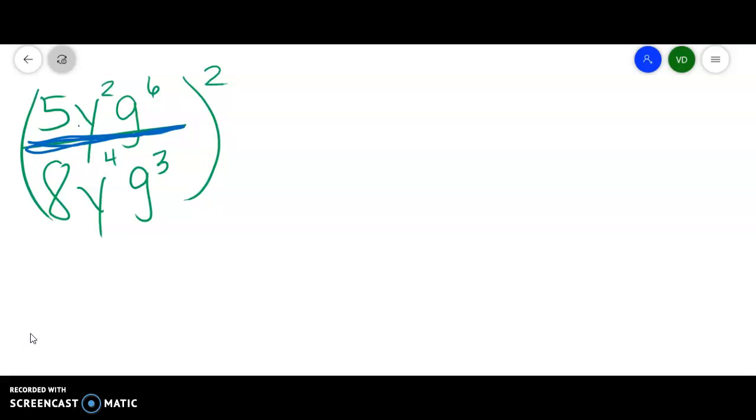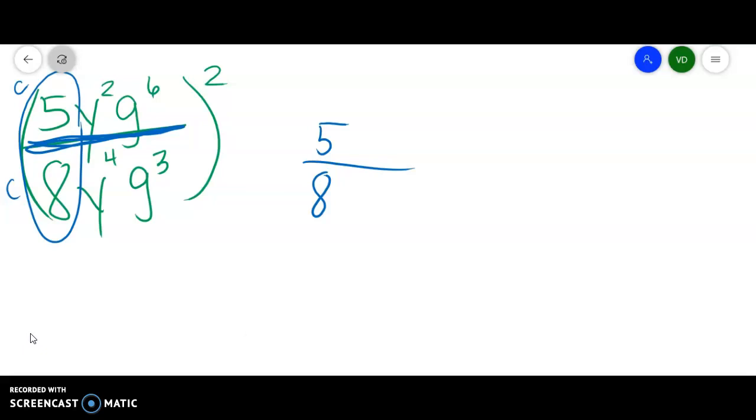So on this problem, my coefficients are 5 and 8. That's my coefficient and my coefficient. If I cannot simplify them, then I'm going to leave them as a fraction because it's easier for me to understand a numerator and denominator, a top and bottom of a fraction, than it is to understand a decimal. Then I'm not going to know where my other letters belong. So I'm going to keep it as 5 over 8 so far. And I'm going to make a long fraction in case I have to put things on the top or the bottom. Okay, so now I'm going to move to my base.